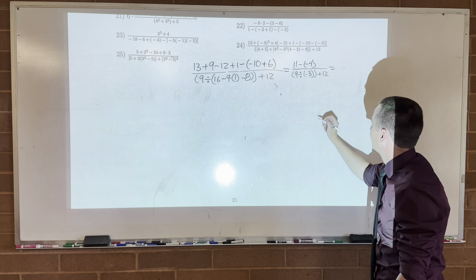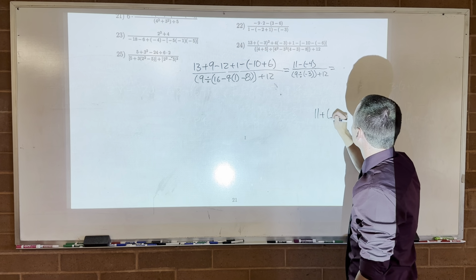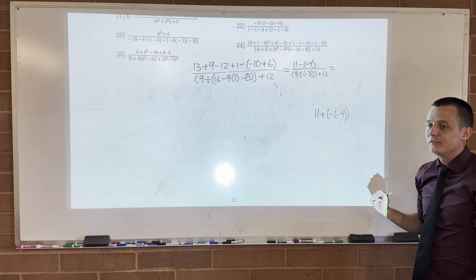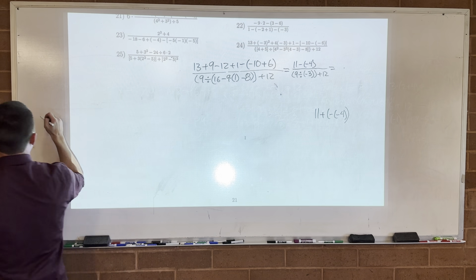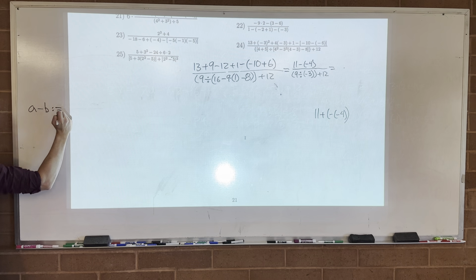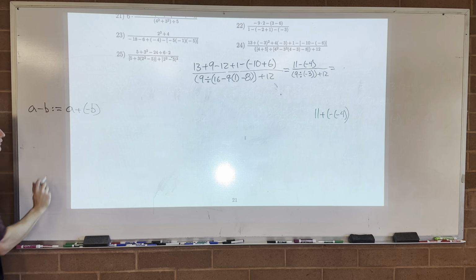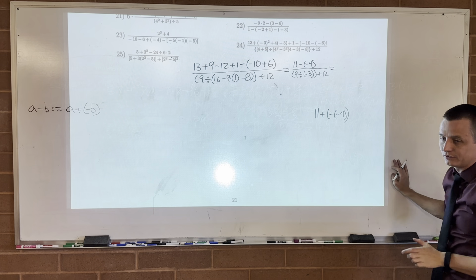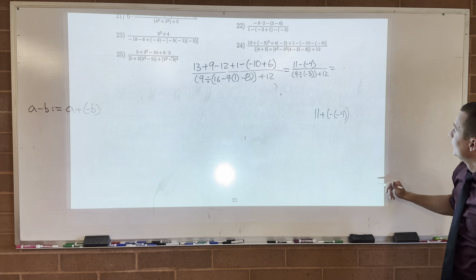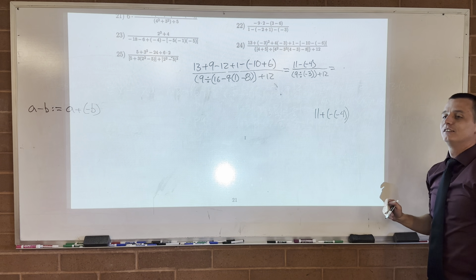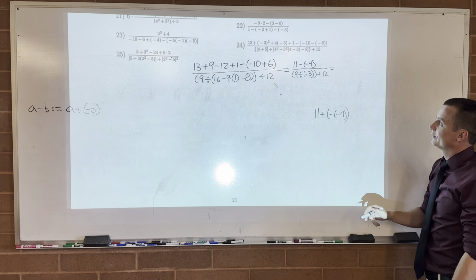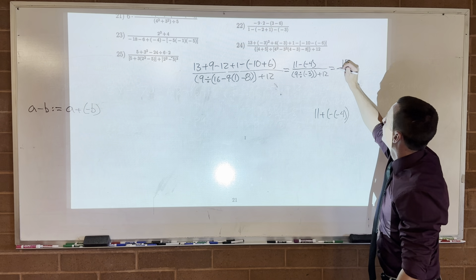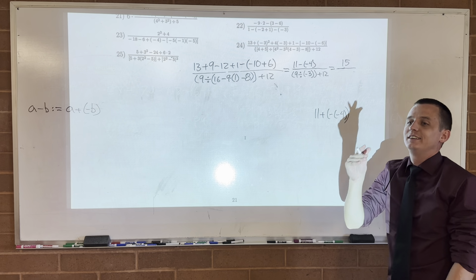Look, there's another way you can think about it. We have 11 plus negative negative 4, if you'd rather think about it that way. That's what it means to subtract. What do we mean by A minus B by definition? That is A plus negative B. So you can always replace that with a plus and then add an extra set of parentheses around it all with a negative. Now, negative negative 4 is the same thing as? 4. 11 plus 4 is? 15. Oh, that's not 7. Thank goodness. Okay. Now, 9 divided by negative 3 is?